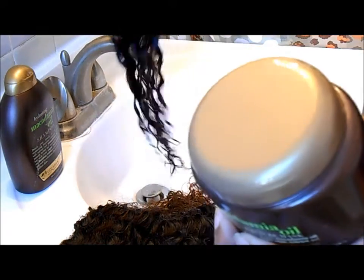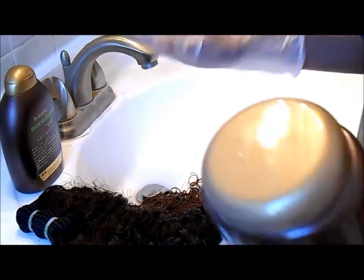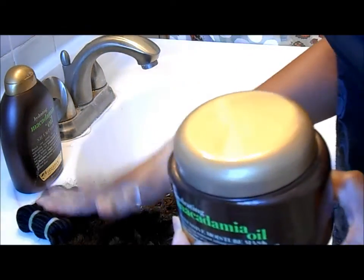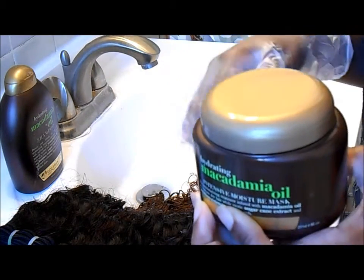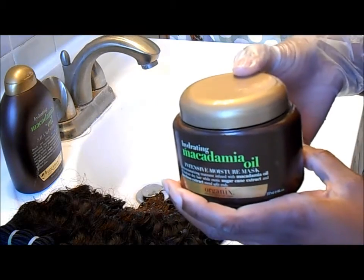Okay, so after I do that and the hair is completely air dried, I'm not going to use a blow dryer or anything. I will air dry the hair. After I do everything and the hair is air dried, I will come back to you guys and show you what the color is.